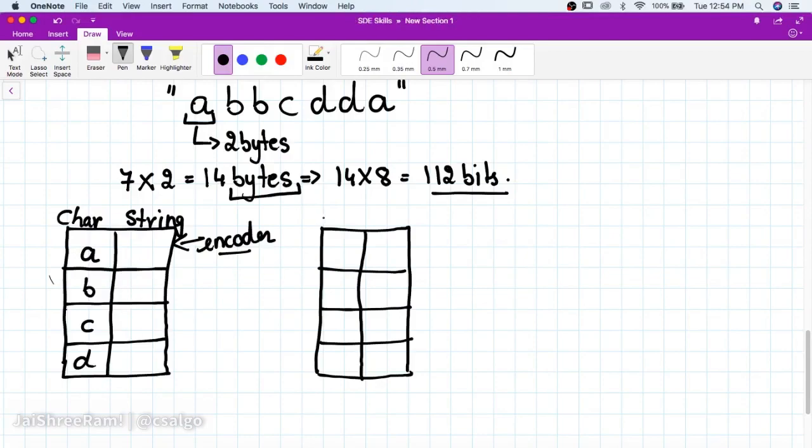Similarly, on the decoder side, we will have string as its key and character as its value. So these strings will be stored in the decoder as a key, and the value will be the corresponding characters A, B, C, D. So this will be the basic fundamental of Huffman encoder. Now we will see how we will build this, how the Huffman encoder works practically. So we will be using encoder and decoder. Let's see this.